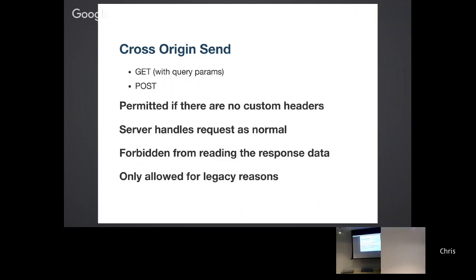Now, why do we allow get and post but not put, delete? Well, legacy reasons. In the olden days of the internet, we didn't have things like CORS or same origin policy. And you used to have HTML forms, which allowed you to make get or post requests. Or you could have a hyperlink, which is a get request with query parameters. So in the olden days, the browser would make those requests, not care what domain they were going to, and security vulnerabilities all over the place. So when this same origin policy was added, to not break the entire internet, they decided to permit these two as long as there were no custom headers.